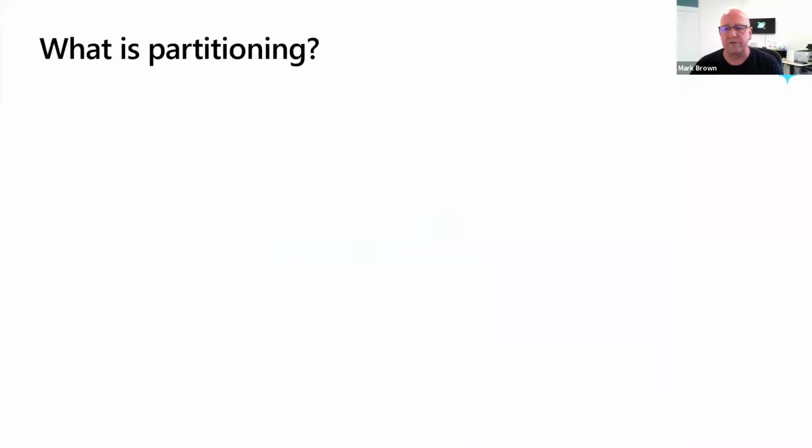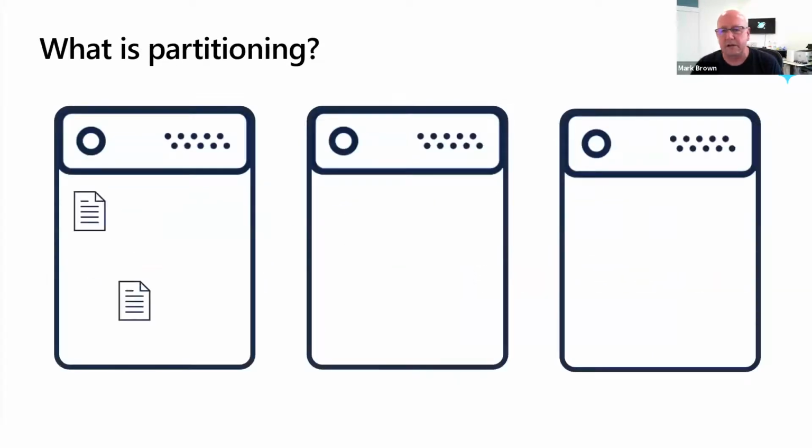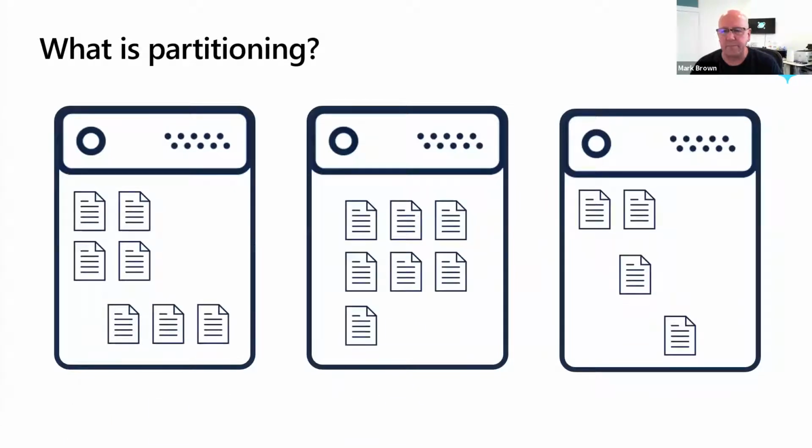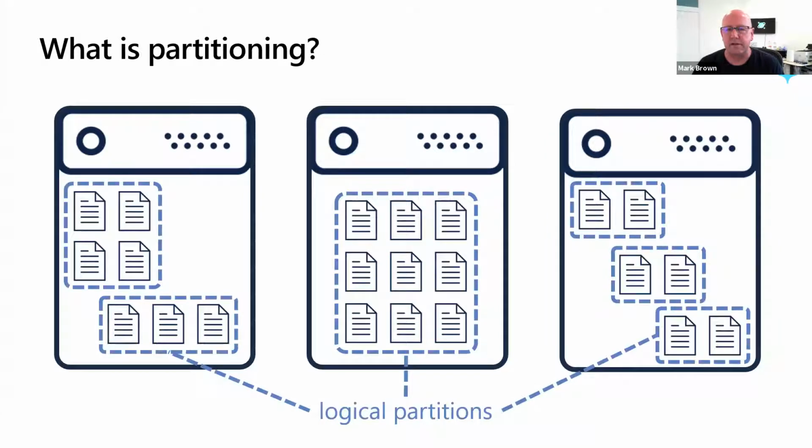Remember earlier I referred to Cosmos as an abstraction over a cluster of physical servers, just like you see here, right? So when storing documents in Cosmos DB, these documents end up getting dispatched to different physical servers. And so the question is, how do I decide that this document should go to this server and that document to that server? Now, technically, we're not directly assigning documents to servers. Instead, documents are being written to different logical partitions, and it's these logical partitions that sit within different physical servers or physical partitions up in the cloud.